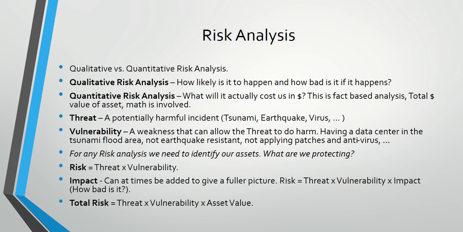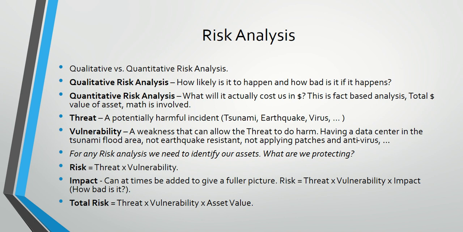The other concepts in risk management are threat and vulnerability. Threat is a potential harmful incident like tsunami, earthquake, virus. Vulnerability is basically a weakness that can allow the threat to do harm, such as having a data center in a tsunami flood area, not earthquake resistant, not applying patches and antivirus. So basically, this is a vulnerability for our data center. And threats like tsunami and earthquake can exploit those vulnerabilities.